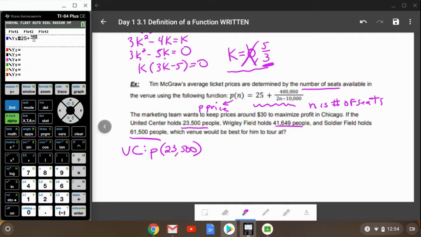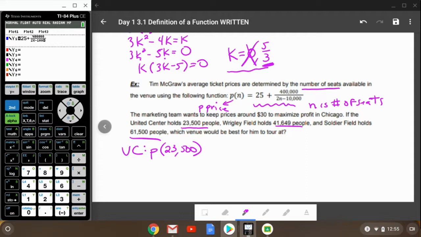So I'm going to say 400,000. Right? They got enough zeros. 1, 2, 3, 4, 5. Good. Hit the down arrow to get to the bottom of the fraction. And I'm just going to type in 2. Now, I'm not going to type in n because on this screen I have to make it an x, because it needs the independent variable as an x.